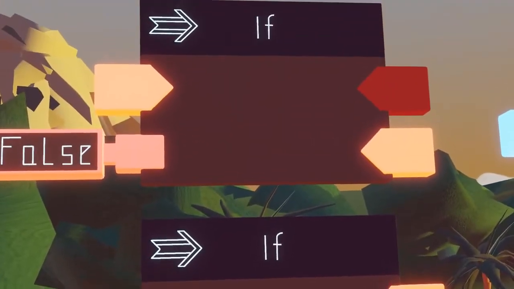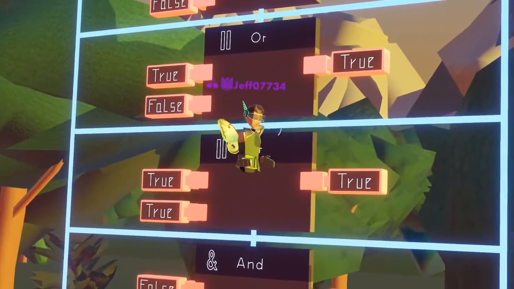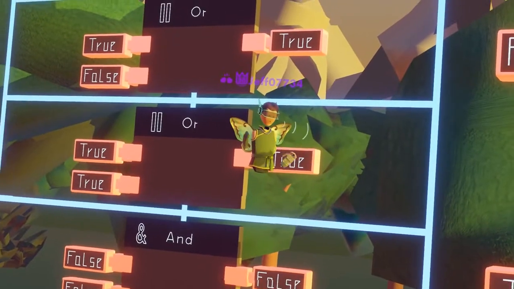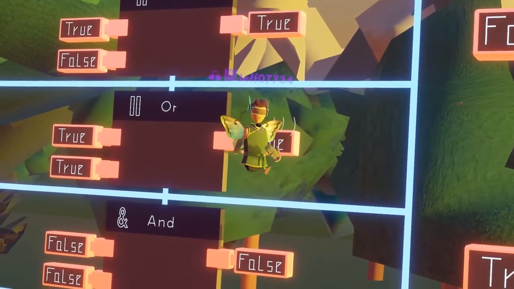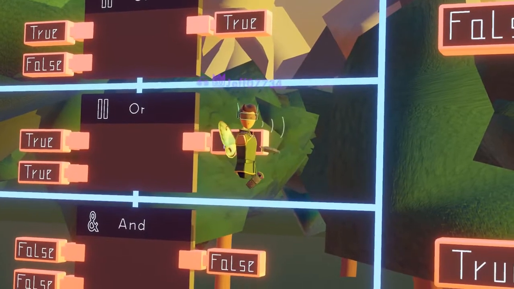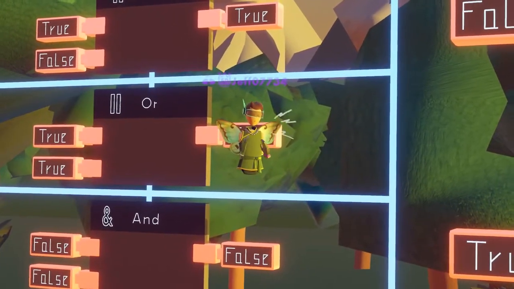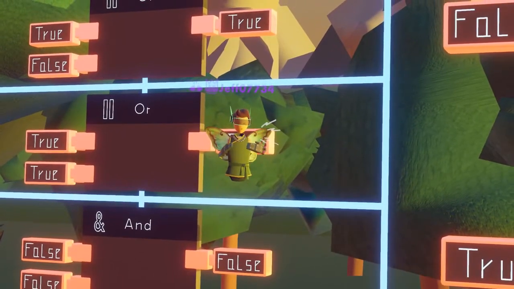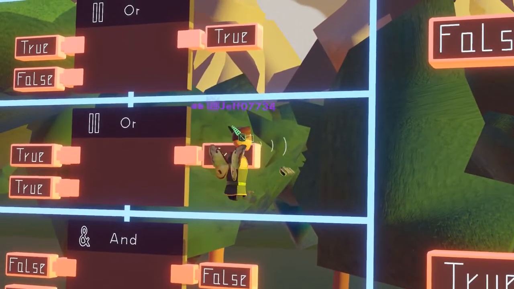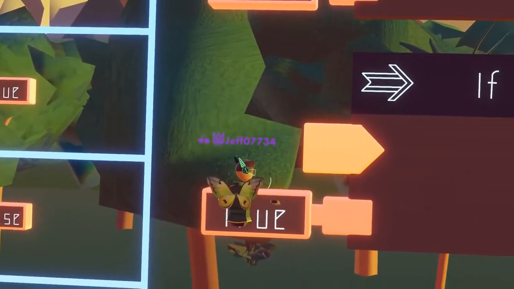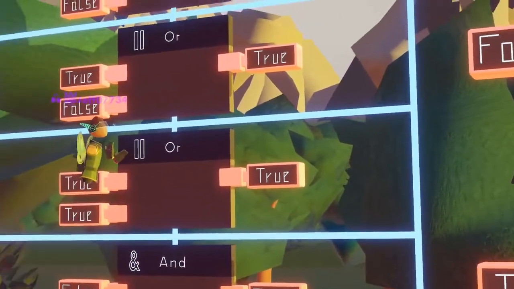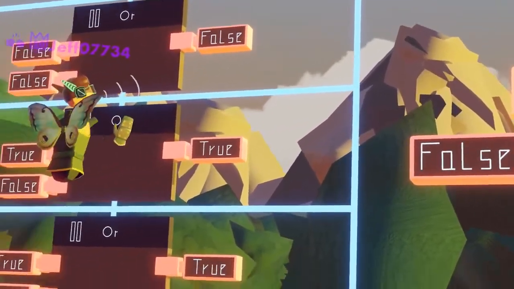So there are many things that you can use this for, not just button pressing. You can check numbers, for example, and we're going to be doing that later on. So let's say you have some currency in your room that players can earn, and you want them to be able to buy something with it. To buy the thing, it needs to check, okay, do they have enough? That would mean, is their currency amount greater than or equal to the price that you are requiring? And then you can use this if chip to check that and pump the greater than or equal to true or false output into this if.